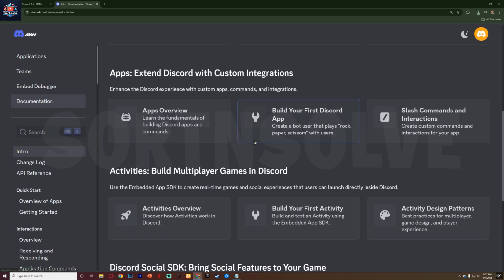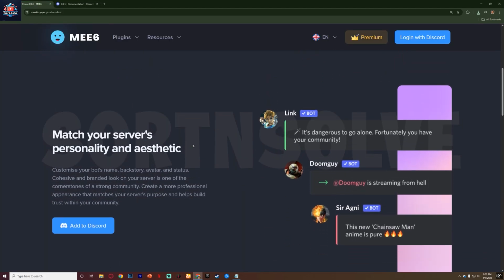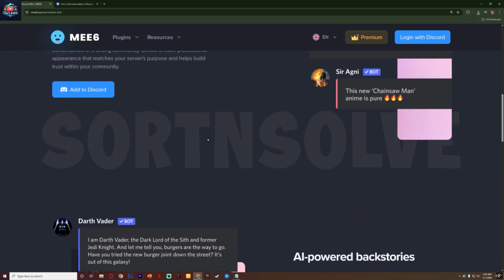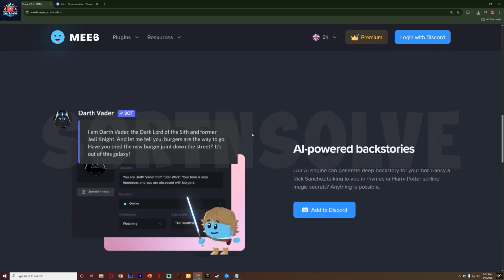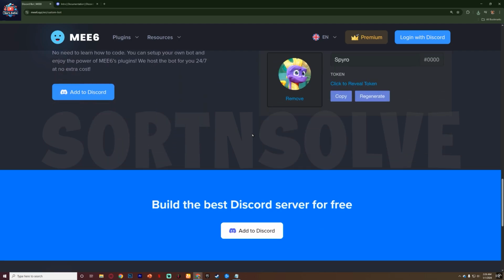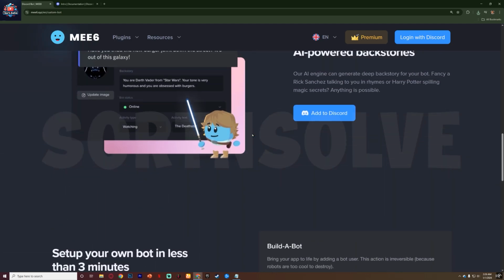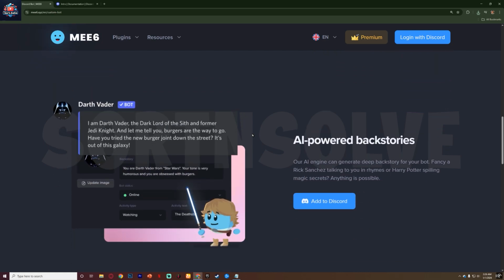Now open your code editor and use a programming language like JavaScript with Discord.js or Python with Discord.py. Write the basic code to log your bot in using the token. You can also add simple commands like responding to messages. Once your code is ready, run it locally to test the bot.